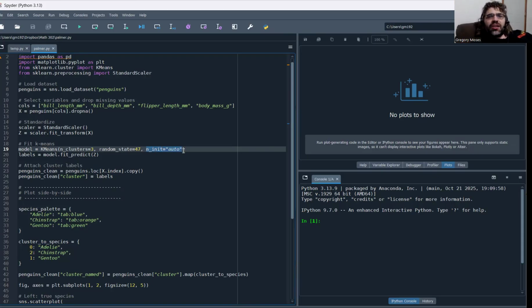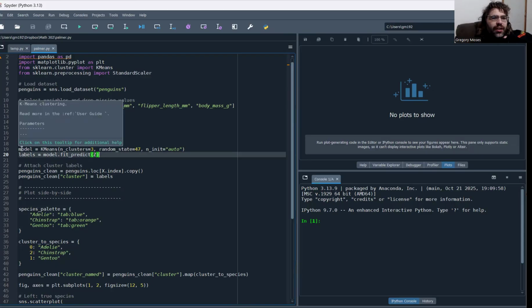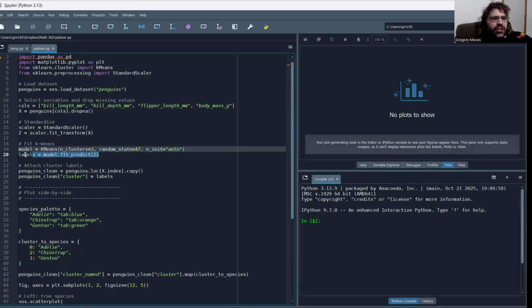And that behavior is being stored here. That is the auto behavior. So I have it in my code. I could delete it. It's the default, so it's not really doing anything. But anyway, we run these two lines of code and we've done our clustering just like that.